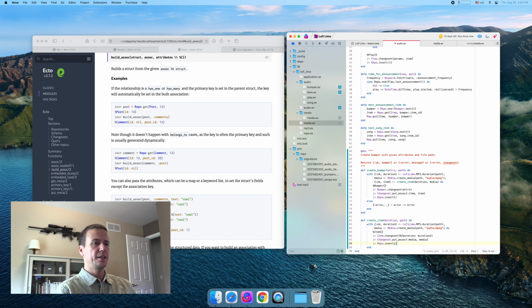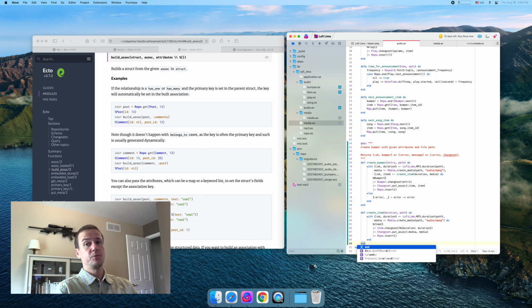We would just do it like that. I think that's the way to go. Now, if we had the has one or has many, I think we'd want the has one. So say we had the has one field on the media, then having created the media, we could use build association to initialize the item struct, and it would have the ID of the media record pre-populated, so then we wouldn't have to do the put association.